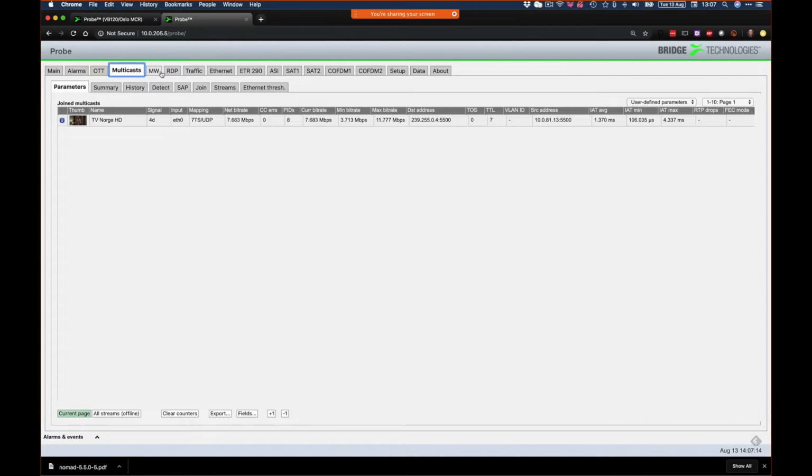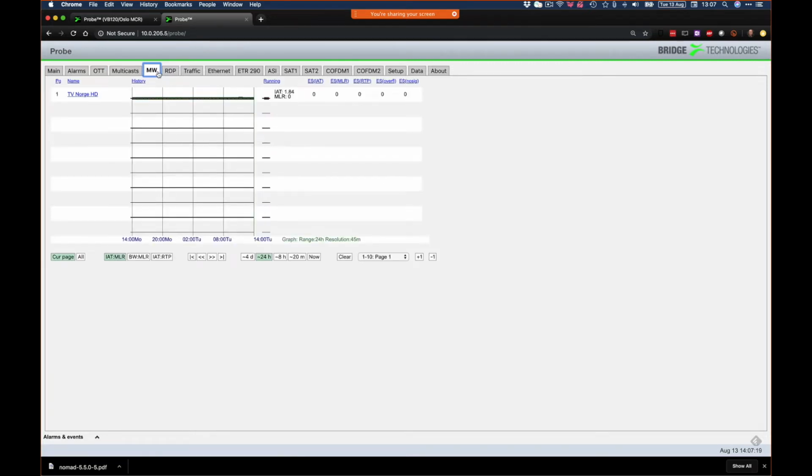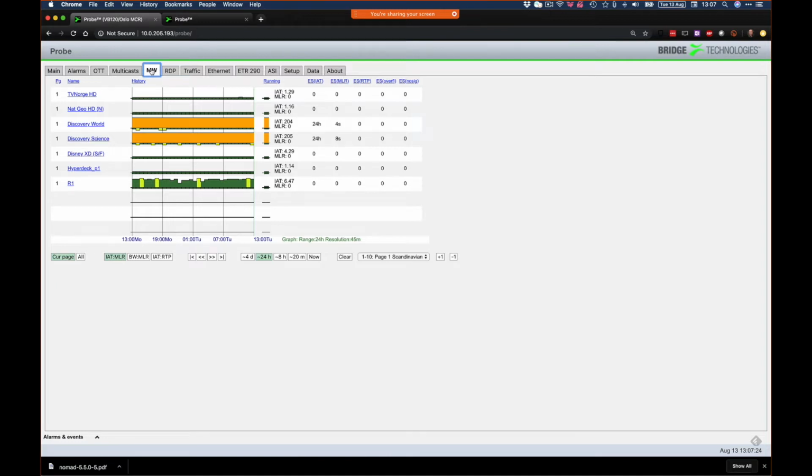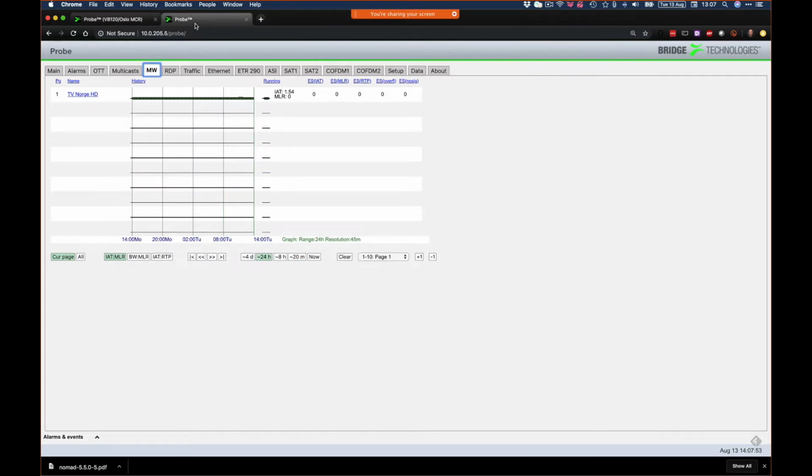And then we'll look at the media window tab, which doesn't show you much here, so I'll skip quickly back to the demo system probe, and this gives you a more graphical view, an overview of the situation over the past 4 days. If I click the 4-day button, this will give me a graphical view and a sense of how things have been behaving on these multicasts over the past 4 days, or indeed the last 20 minutes. So we'll be coming back to this and looking at this in a lot more detail in a minute. So for now, we'll go back to the probe and we'll go back to multicasts.